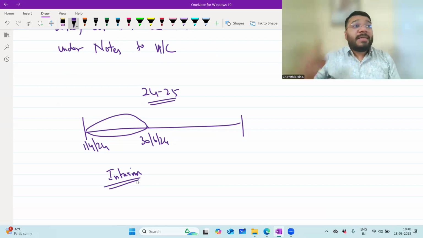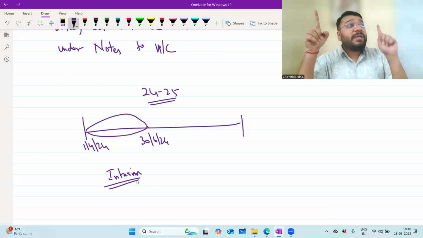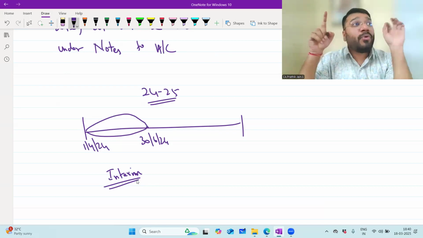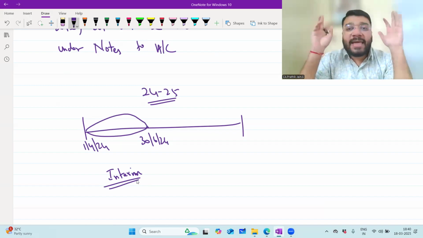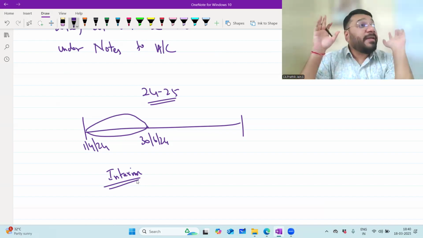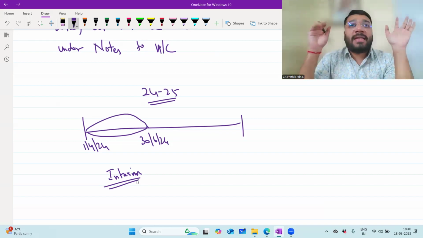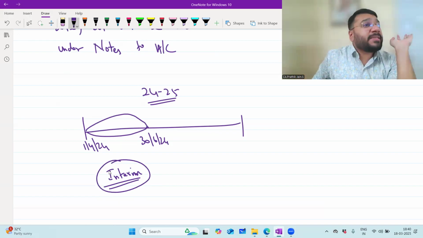Now, like final dividend, the dividend can be proposed by the board of directors. The board of directors can only propose the dividend, but it has to be approved by whom? Shareholders in the AGM. For the case of interim dividend, the company law made it very clear that as long as interim dividend is concerned, you need not take any approval from the shareholders.